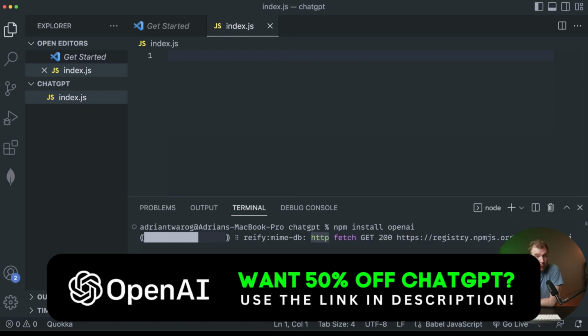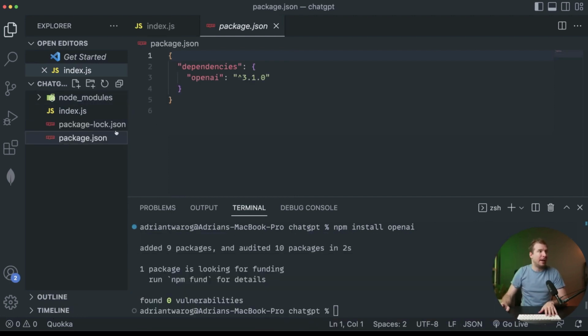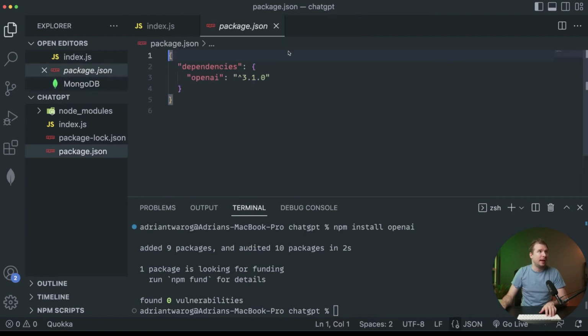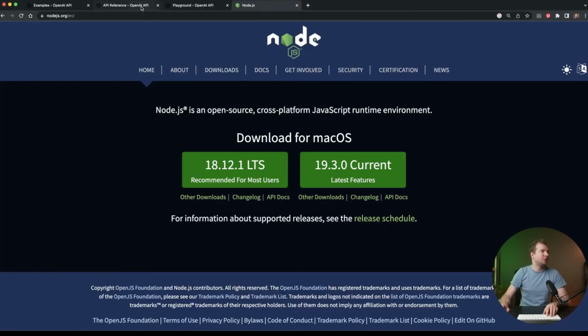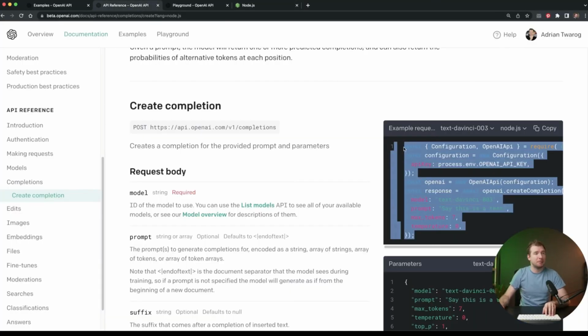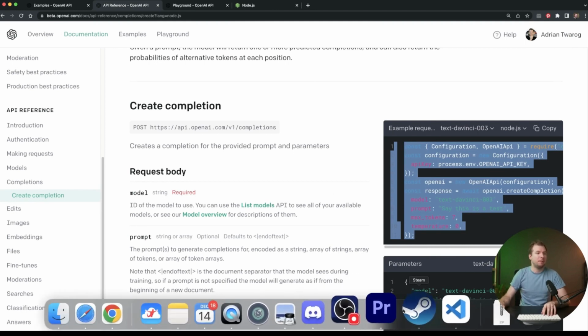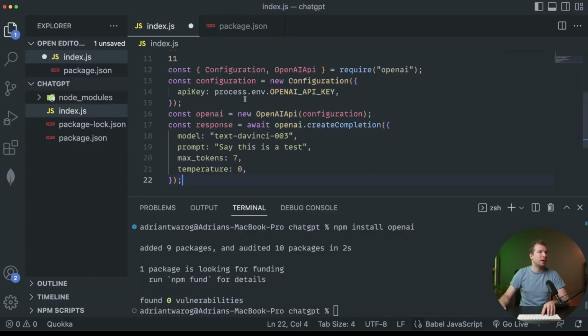Here, we're going to be able to use this module to start interacting with OpenAI. I also have a package.json here. And as part of that package.json, I'm going to add in a type, and here we're going to do module. This is just so that instead of doing requires, we can do imports. Heading back to the OpenAI platform here, we can now go to the documentation and simply copy paste the code we have here for creating a completion. We'll head back into VS Code, and we're going to paste this into our index file.